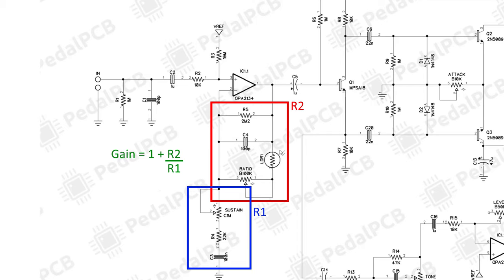Looking quickly at the sustain knob here. The way this is wired is if we turn up the sustain knob, we're actually removing resistance from R1. This is going to essentially increase the potential gain of this circuit because R1 is going to decrease. So just by way of the calculation, the gain will increase. Similarly, if we turn up the ratio knob here, we're going to short out this B100K or this 100K resistance. So we're removing resistance from R2, and that's going to also decrease the potential gain of IC1.